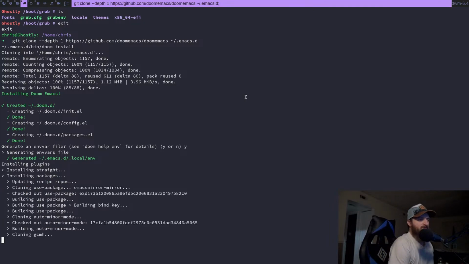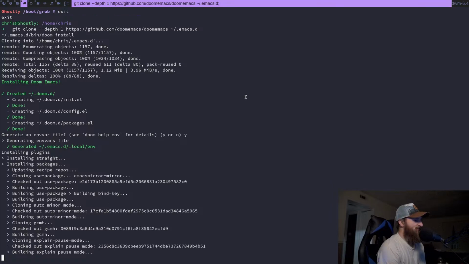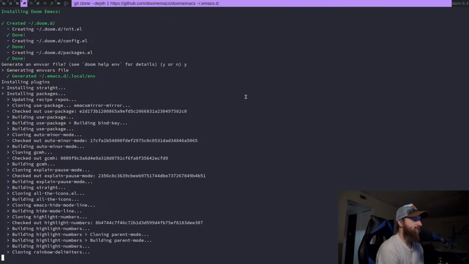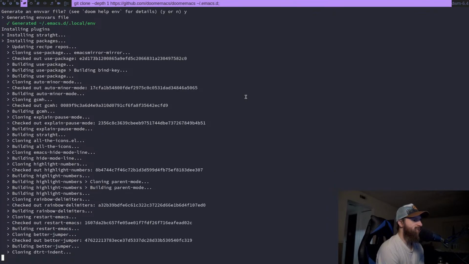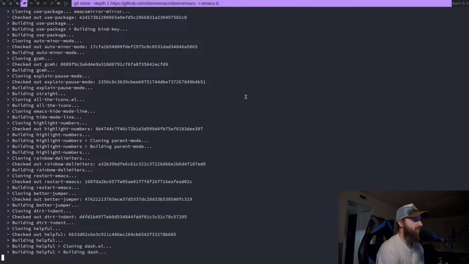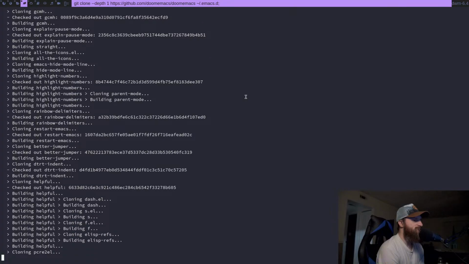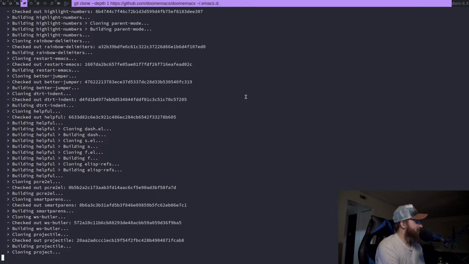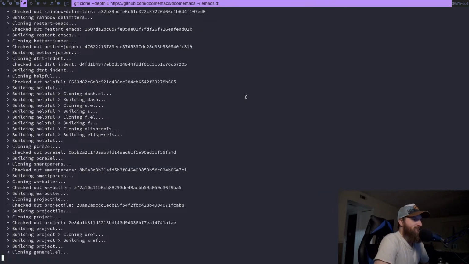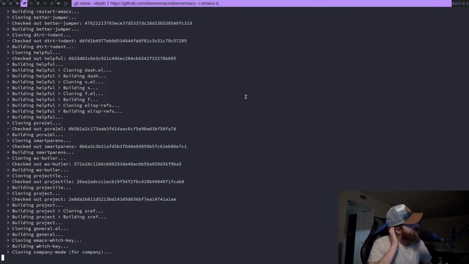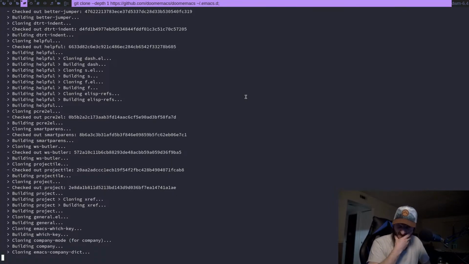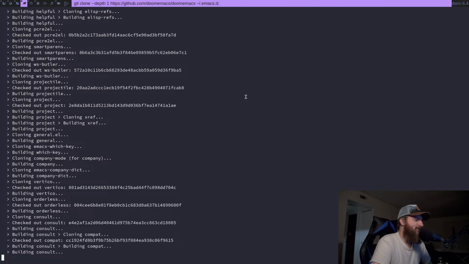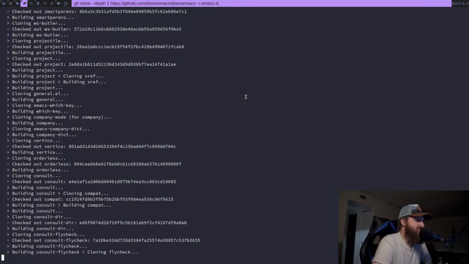So it's gonna clone all this stuff right here. And then after we get this done, we can put our configuration file. We can set our fonts and all that crazy stuff.